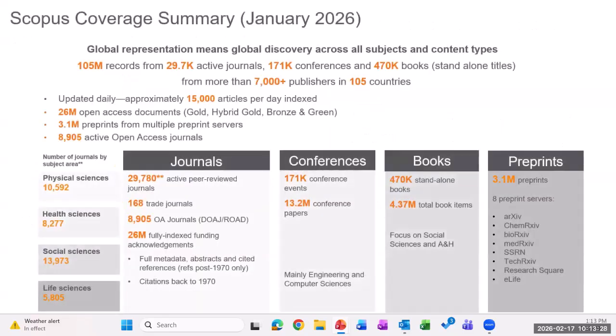So I mentioned that Scopus is growing daily. And the key takeaway here is that, as I said earlier, Scopus is very big. As of January 2026, it is indexed with over 105 million items, with about 15,000 items added daily. The last time I did a training was in December, and I think we had 103 million items. So that just goes to show you how quickly Scopus is growing. Another key point is that Scopus is multidisciplinary. Here you can see that it indexes content within the health sciences, life sciences, physical sciences, as well as social sciences.